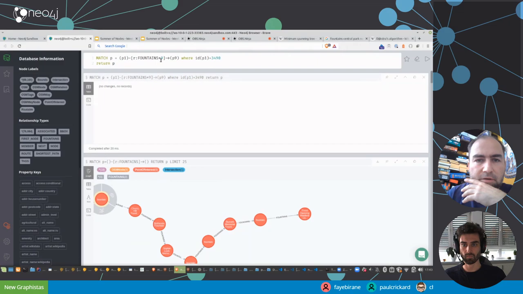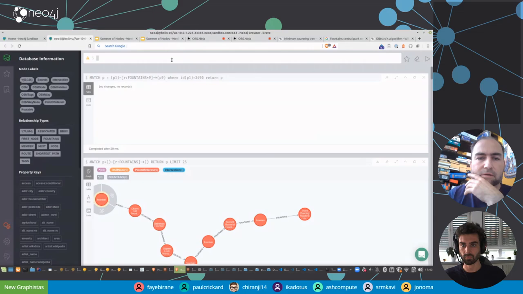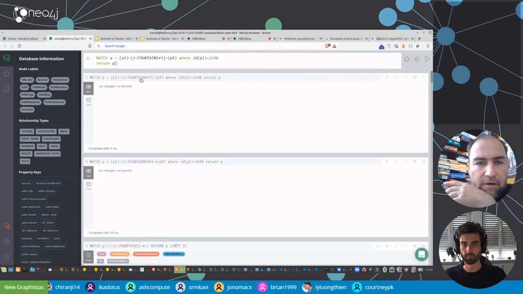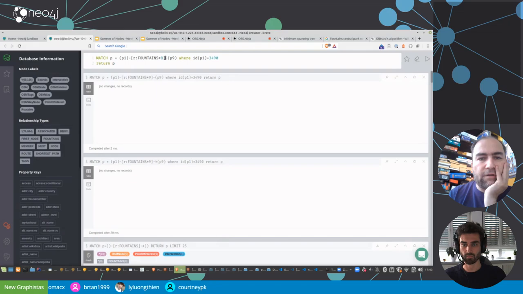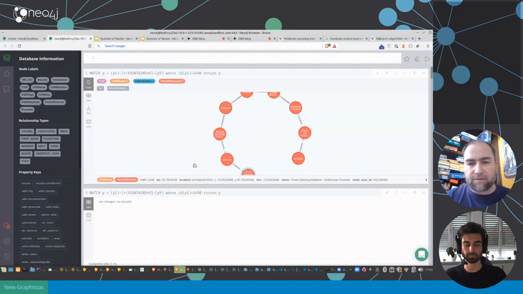And this might be just not. Do you need brackets around the path? No, probably not. ID. Oops. You also that it's 8 long only. Yeah. So this is kind of our single path now that has all these relationships in there.